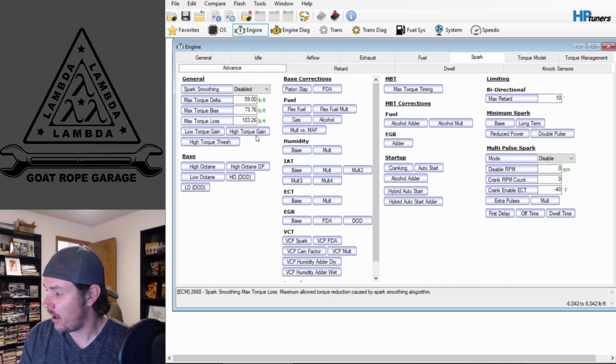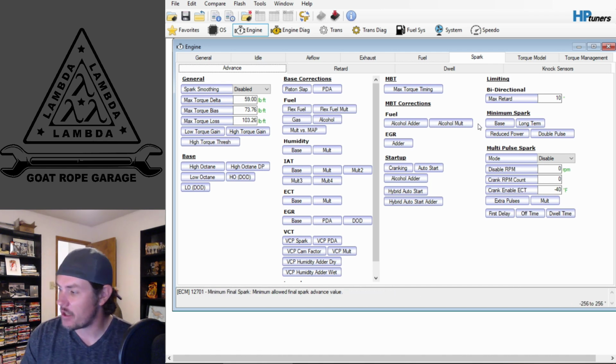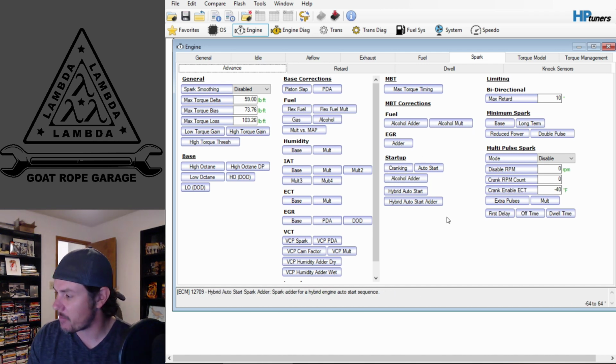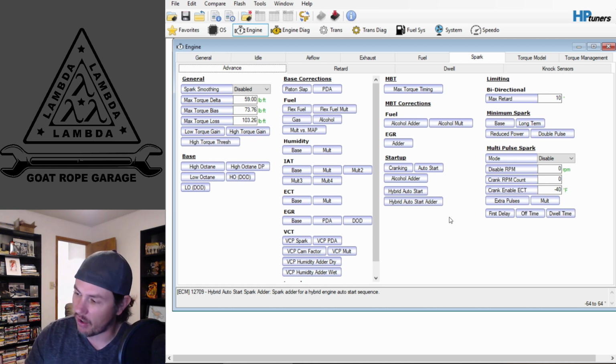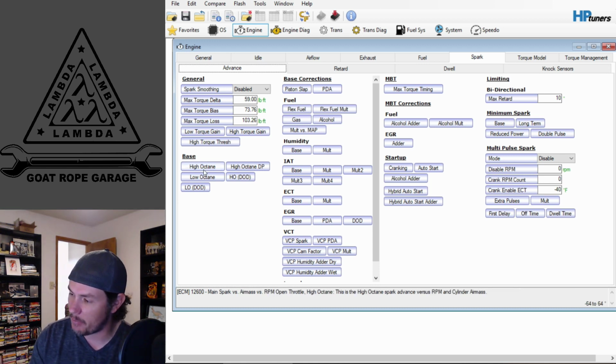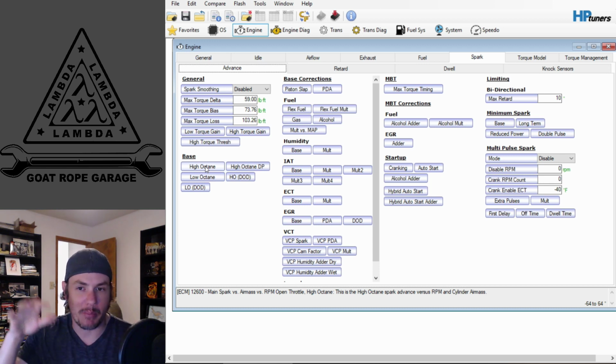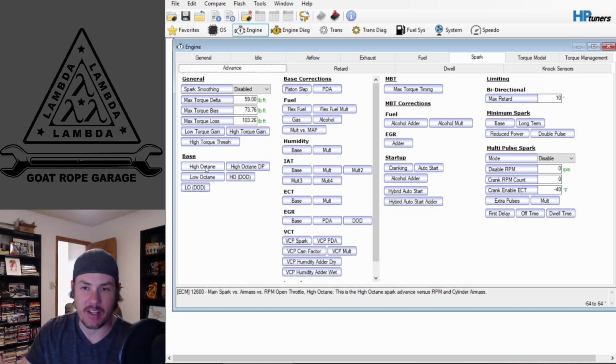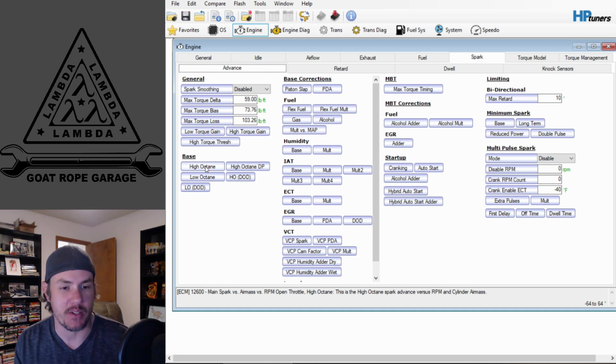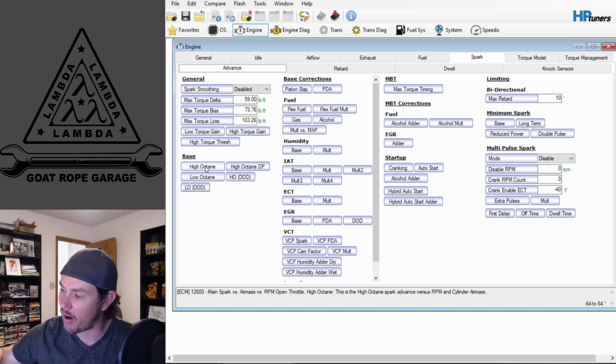But there's a lot of stuff in here that you can probably ignore for the most part. There's a lot going on in the standard knock table. As I said, just pay attention to your base table, and look for your additives, your multipliers, things like that that could be adding timing. Then make sure you're logging the parameters that could be subtracting timing, to make sure that you are running the best that you can.